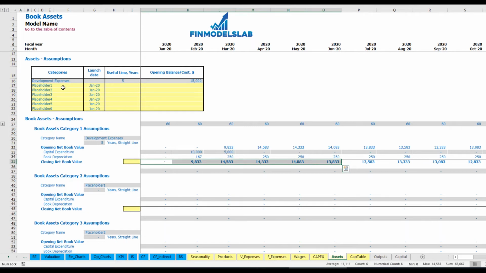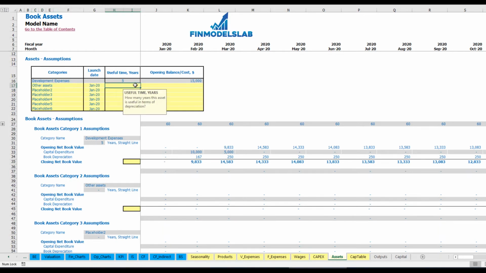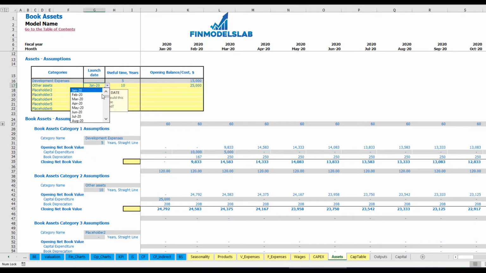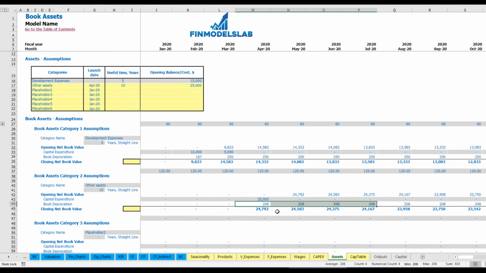Additionally, you have up to 6 placeholders for other assets, for example other assets with a useful life of 10 years with a cost of $25,000 and with a launch date in April. You may find it in here. You can see capital expenditure, you may see book depreciation by months for these amounts, and you may see closing net book value.